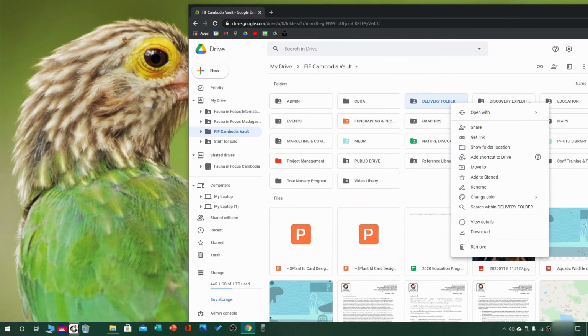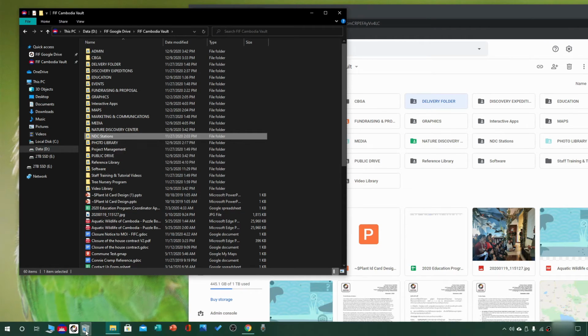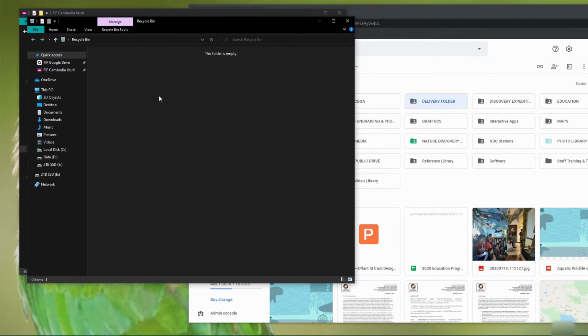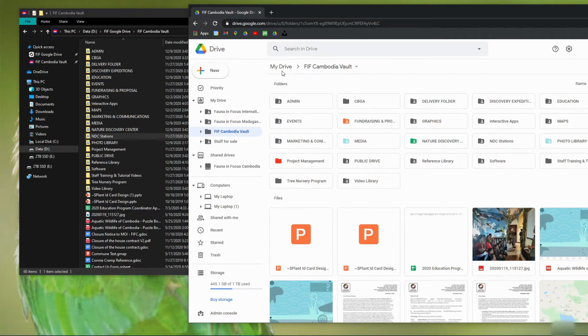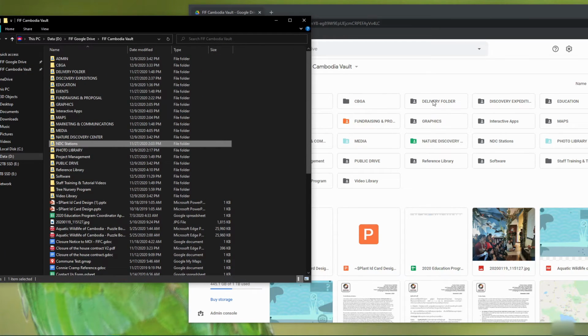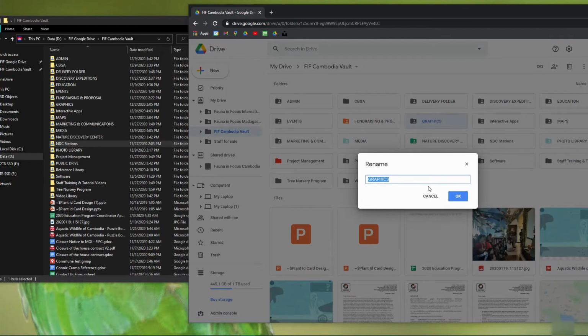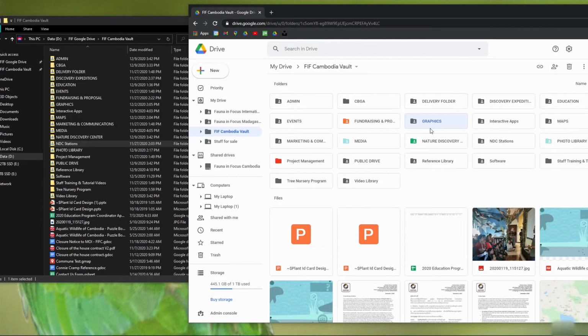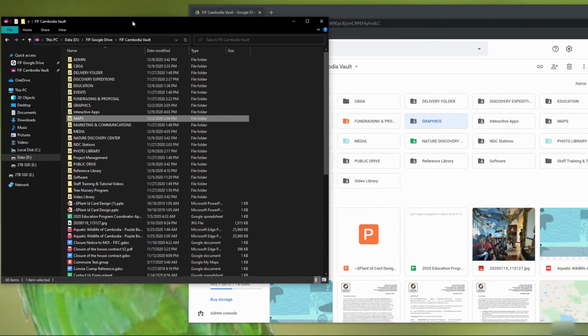Another way you can do it is from Google Drive on your computer. You can just delete a particular folder, right? And if you delete it, there's no warning message. It'll go to your trash can, right? So luckily, on Windows, you can recover it from your trash can if you realize you made a mistake. But if you delete it here, that deletion will be noticed by Google Backup and Sync, and it will automatically remove it from here. The same is true of renaming your folders, right? I can right-click these folders here and rename them however I like, and that change will automatically, through Google Backup and Sync, be reflected on the folders and files on your computer.